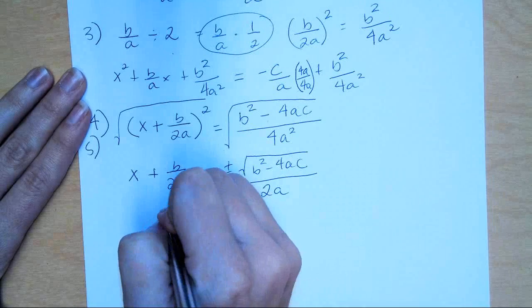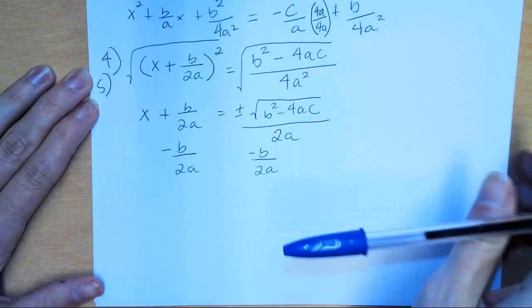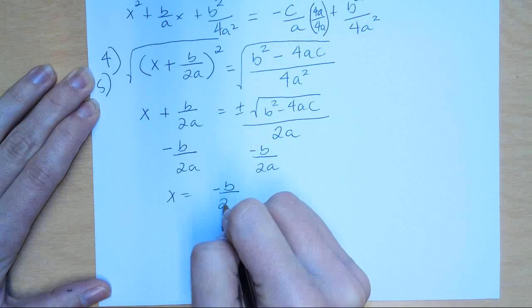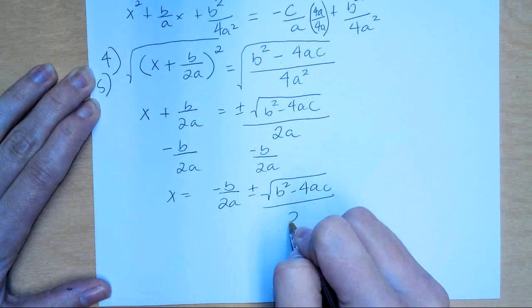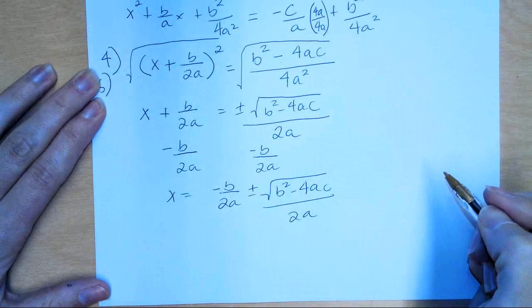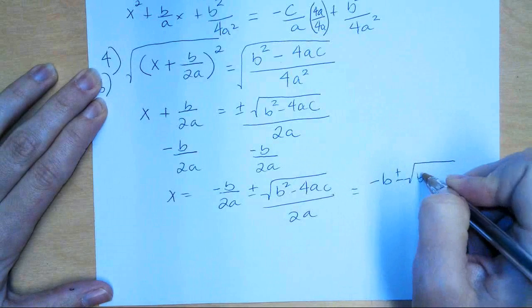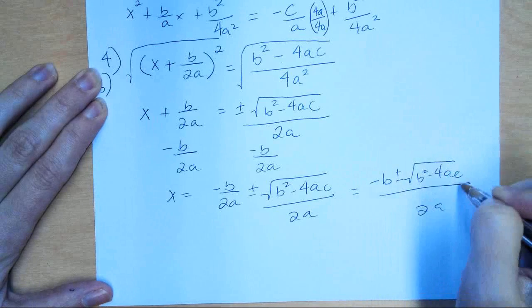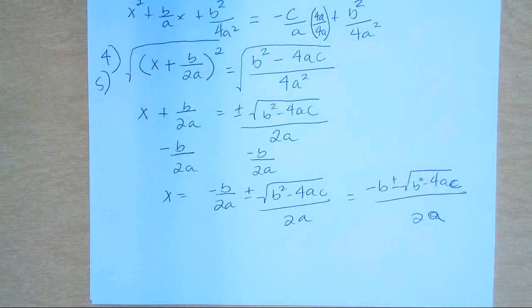Then to get x by itself, we're going to subtract b over 2a from both sides. So we get x equals negative b over 2a plus or minus the square root of b squared minus 4ac over 2a. And since they have the same denominator, we can combine the numerator. So negative b plus or minus the square root of b squared minus 4ac, all over 2a. And that's what you should have learned on Friday, the quadratic formula. So someone didn't actually just dream this up. Someone actually just completed the square to get the solutions. Now that you know this, you can just use the quadratic formula, of course. But at least this shows you where it came from.